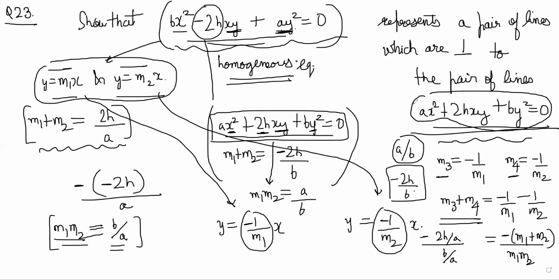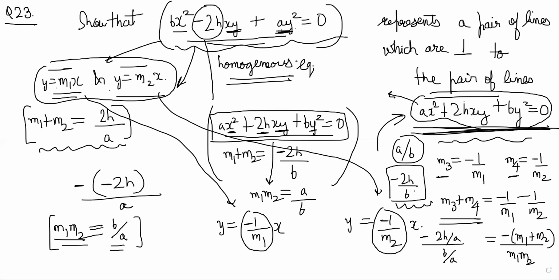So now this straight line, we know this is standard form only, so we know the slopes of these lines: m3 plus m4 should be minus 2h by b, which is coming here, no? And m3 m4 should be a by b, right? So basically we took the perpendiculars to these lines and we are getting the right equation here, right? The correct equation, we are getting the same equation, no? Are you understanding?